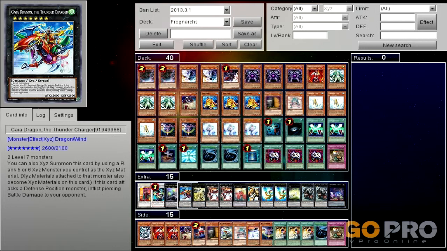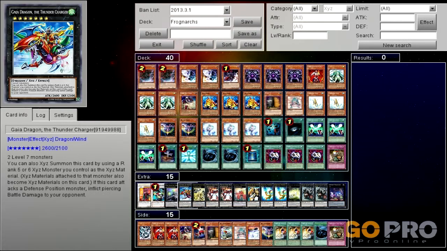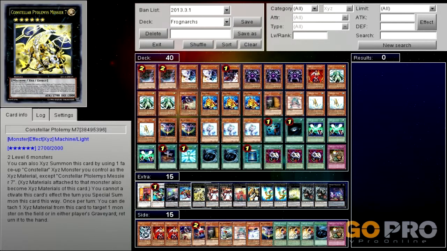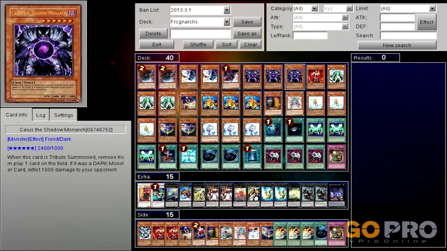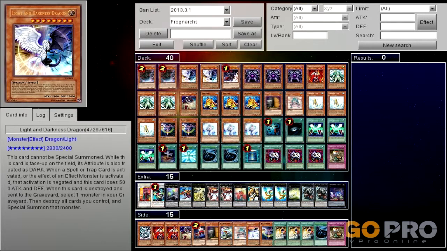Gaia Dragon, the Thunder Charger, because if your rank 6 monsters run out of Xyz materials, you can just throw him on top. Then you have a nice beat stick that can inflict piercing damage. 1 Constellar Pleiades, because you can return cards from your graveyard to your hand, like reusing Monarchs, which is always a good thing, or adding Light and Darkness Dragon back.